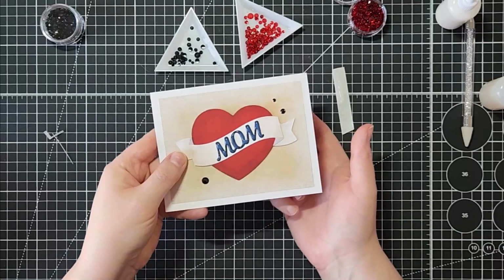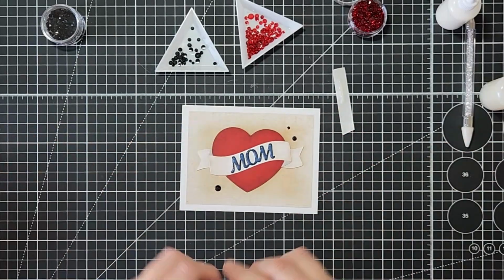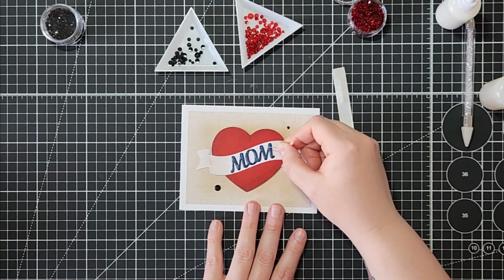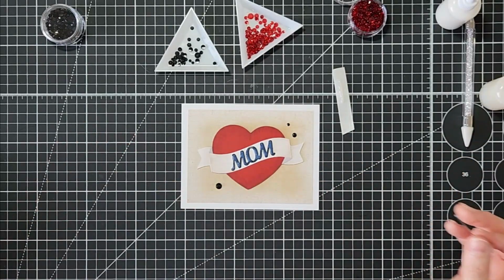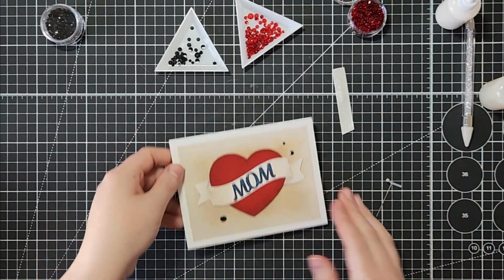Just gonna tap it a bit. It's very uneven. I'm just gonna take this pen and move it around a bit. There, I think that's better. So I'll let that dry and then you'll see the photos at the end when I'm done. And I'm just gonna clean up this mess so I can start the next one.